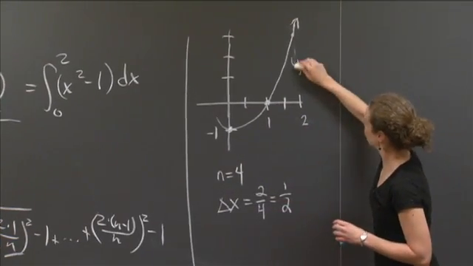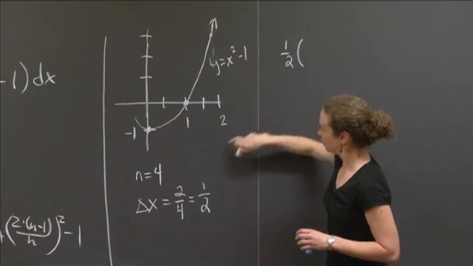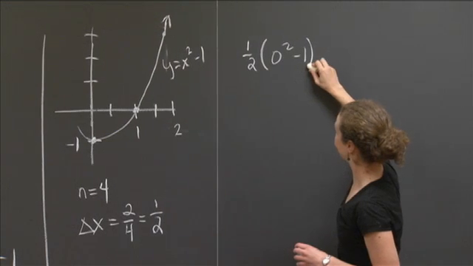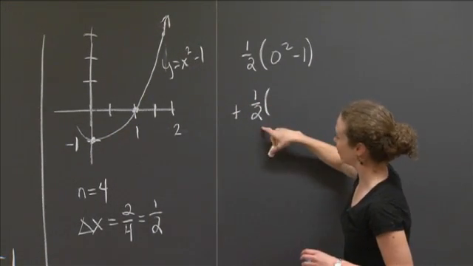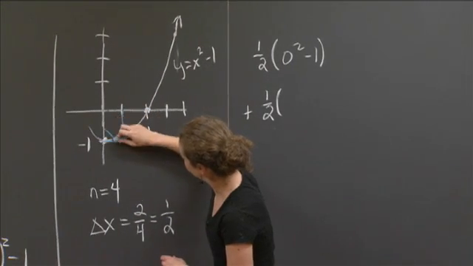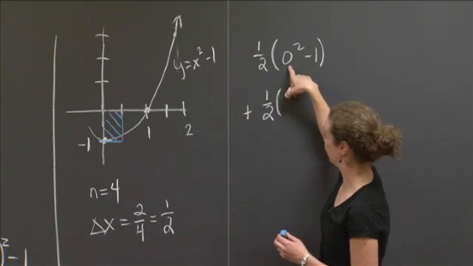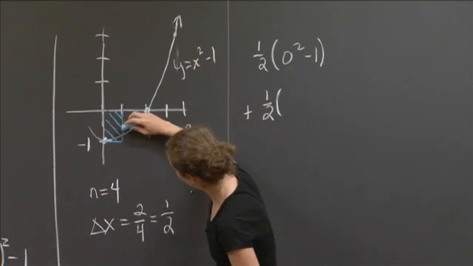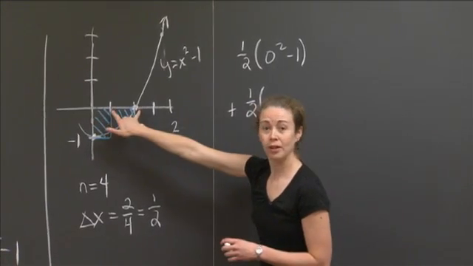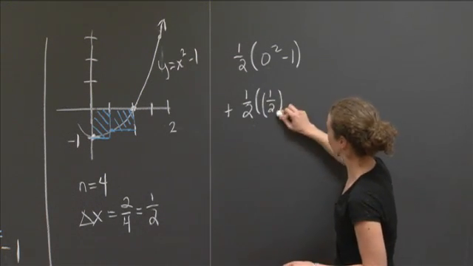So let's write it out in expanded form. So the Riemann sum, this is y equals x squared minus 1. The Riemann sum is, the first term is 1 half times what? It's the value, this x value, which is 0, evaluated on this curve. So 0 squared minus 1. The next term, I'll just write them right below each other, is 1 half. Because again, so let's draw a picture of what the first one is, it's this rectangle. It's length 1 half, and it's the function evaluated at 0. The next one is length 1 half, and it's going to be the function evaluated at whatever this left-hand endpoint is here. So it's going to be this area. So it's going to be length 1 half. And then the height is going to be at x equal 1 half. So (1 half) quantity squared minus 1.